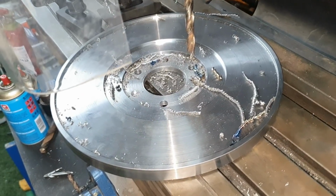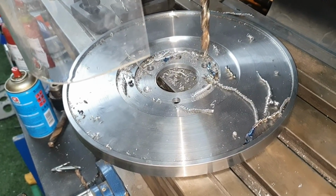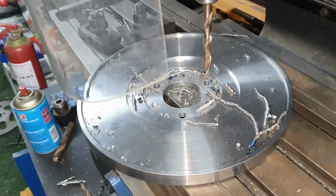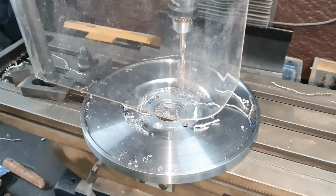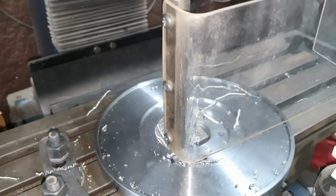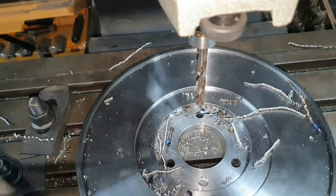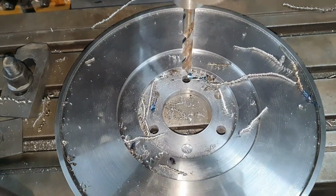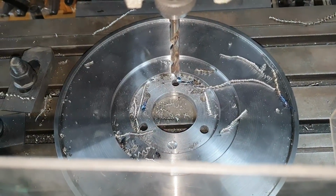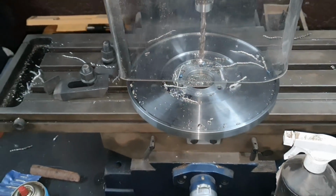Okay, so I'm almost done with this flywheel. I'm just drilling the holes, but this is a very hard piece of material, so I'm gonna take my time on it, and I'm almost done. But this is one of those jobs where you take your time on it, you don't rush it. But drilling the holes will be done pretty soon, and then this can go in and on to the next.